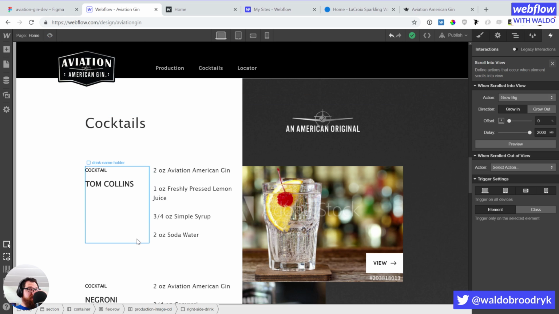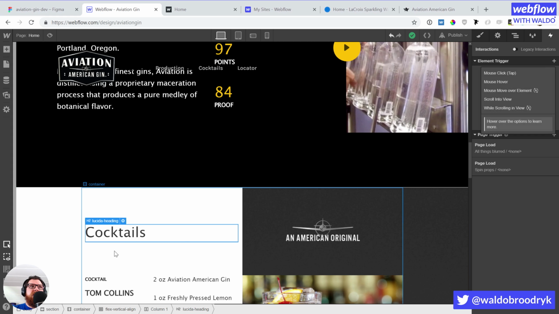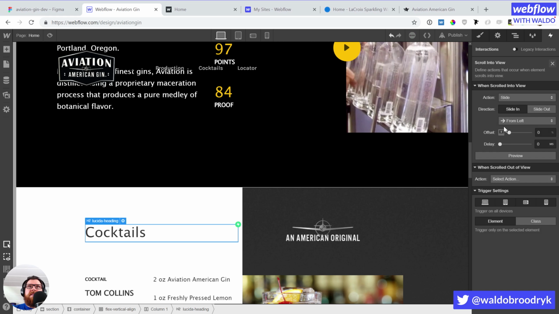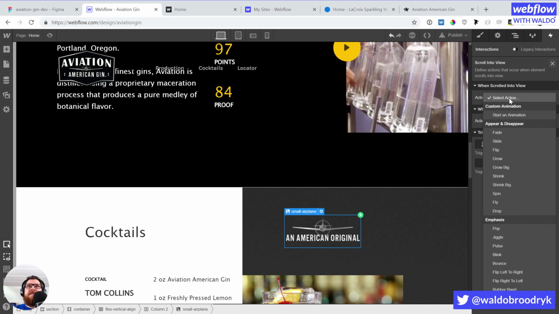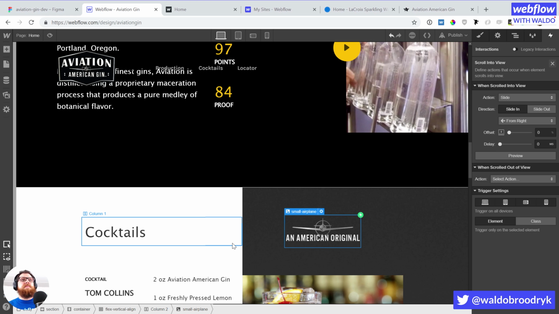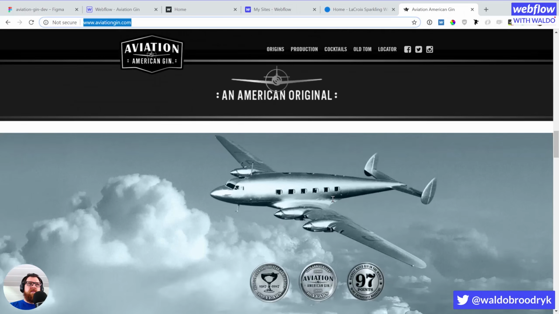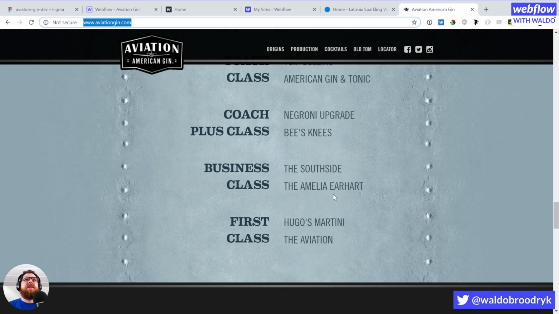And now each of these, I'm probably just going to do the entire row, like have that come up instead. So we'll have this and this fade in. So let's scroll into view. Just have it slide in from, let's do this one from the left and this one from the right. Yeah, I think that would be cool. Because then they kind of come together. And we could do that with, let's see how do we break these out. So we could have these fade in, similarly to how they are on the current site. I think we scroll down here, each of those kind of come in. I really do love this branding though, it's pretty sweet.